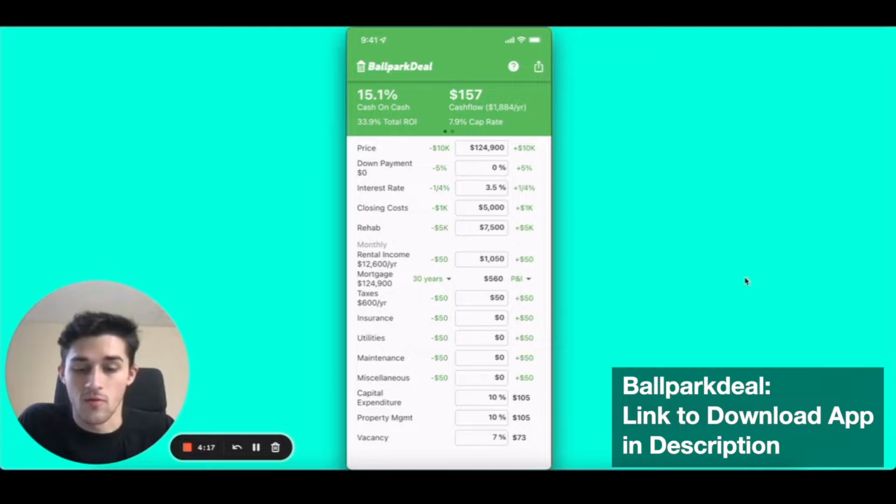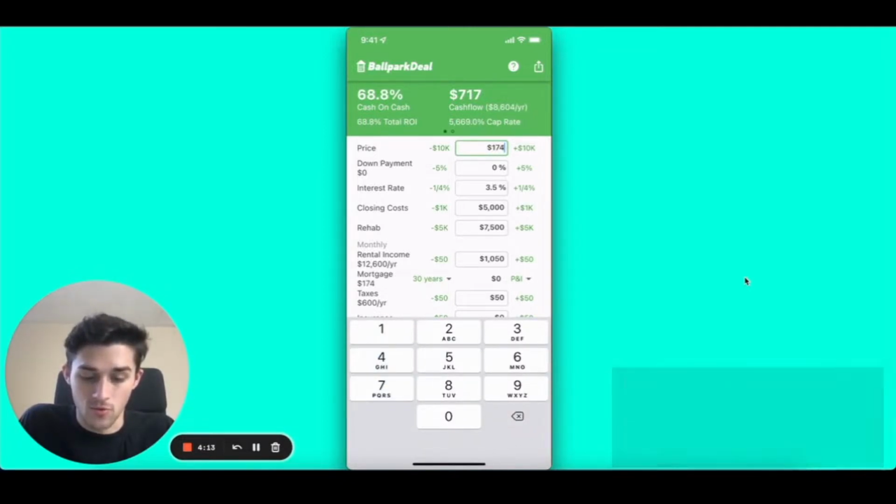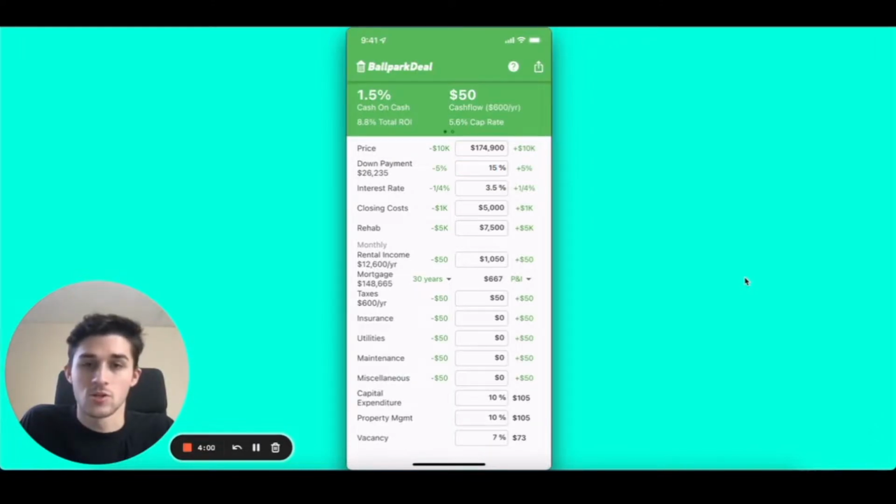So to start off, we have our price. I'm going off of the deal that I closed on. So I bought it for $174,900. You may not find properties for that price in your area, but this still is just a proof of concept showing off my experience of how I use this app. So my down payment, I was doing a 15% down payment because it was a conventional loan because I was going to live in one half. I was required to do at least 15% down if I did conventional.